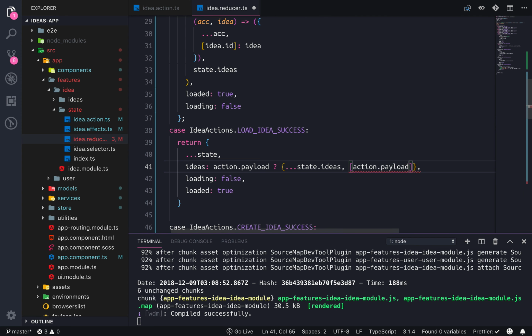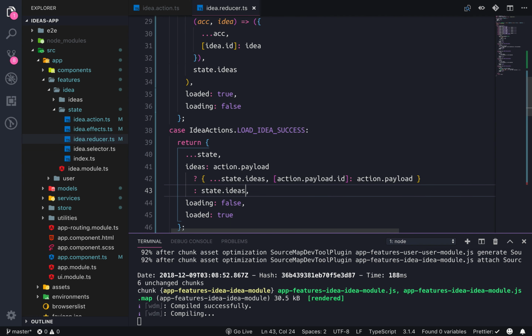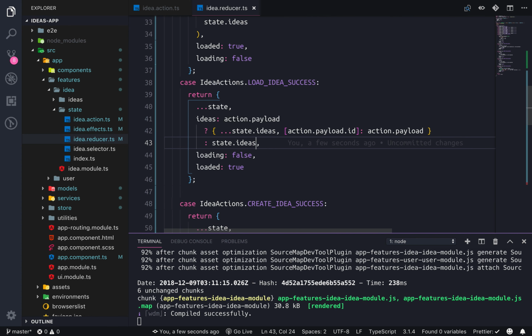Dot payload dot ID action dot payload. Otherwise, we'll just return the same thing. So let's see. If there is a payload, we're gonna do this. If there isn't, we're just gonna return what's already there.